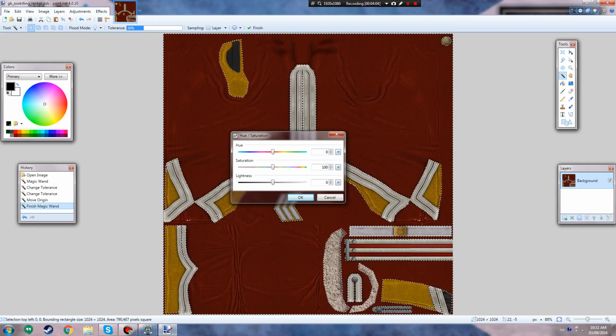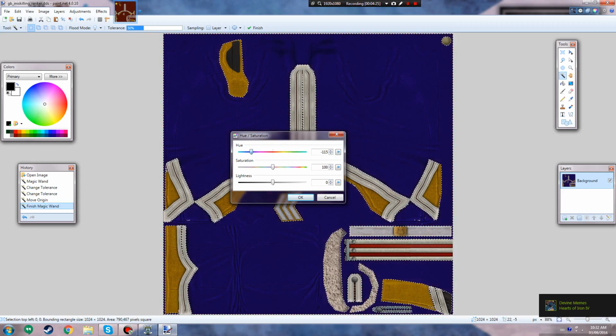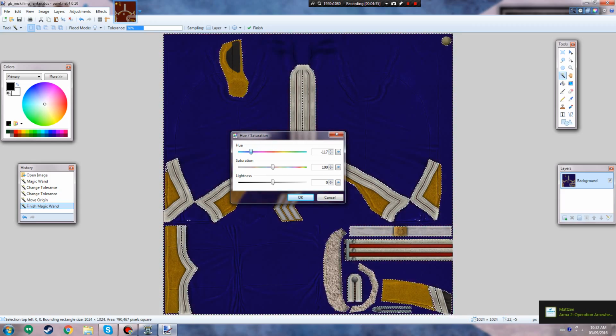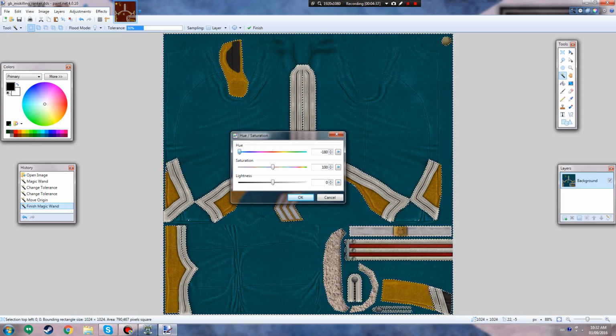So what you want to do is, using these two will change the color of the background while maintaining depth of the uniform and stuff. So look at that, it still looks the same, it's just a different color. Just move that back. Okay, let's say we want it to be another color. What goes? You've got to find something that looks good with the epaulettes, unless you're going to change them or everything you're doing here. Let me see. No. What goes?